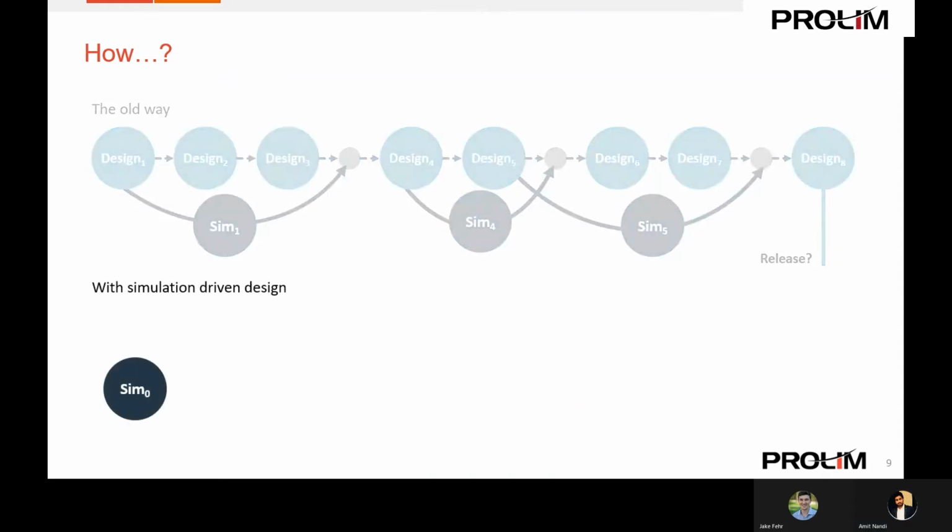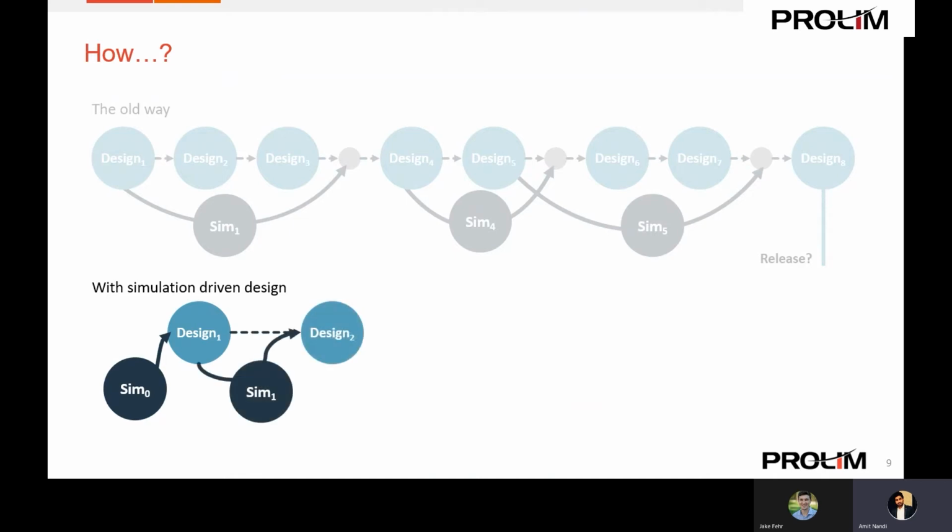But with the simulation driven design approach, how does it help you reduce the time of overall product development and also increase the confidence in your design? So let's start with the simulation zero activity. Design 1 will get captured by the designer, and then the simulation will be done immediately after that.